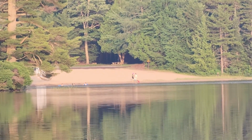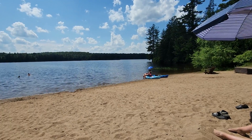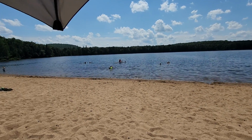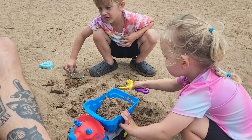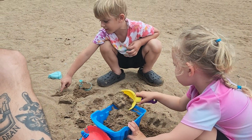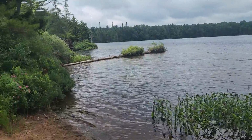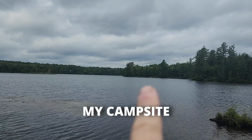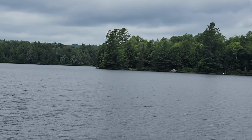The beach area is really good. It's relatively shallow for a good distance, but not quite like Moffett Beach or some of those other beaches that are a little bit better. And the backdrop of Nick's Lake is good, but in my opinion, Louis Lake and Moffett Beach probably have a little bit better backdrop. You do have this nice bridge overlook area, which is cool. You can get a view of a lot bigger part of the lake, and it's got good sunsets.